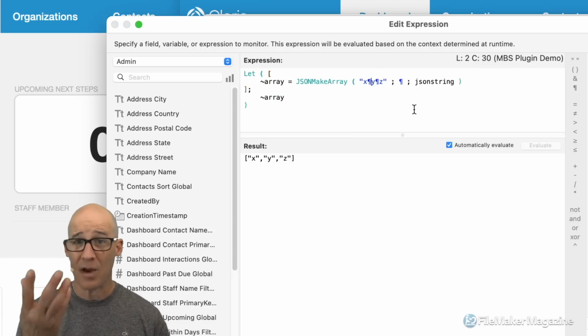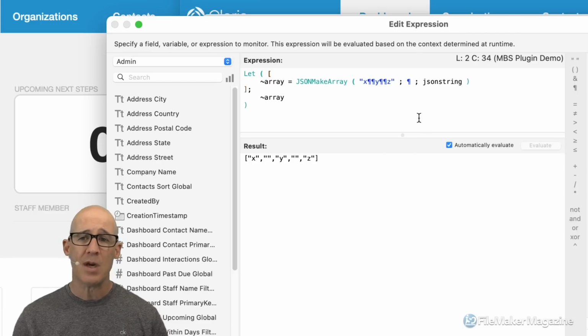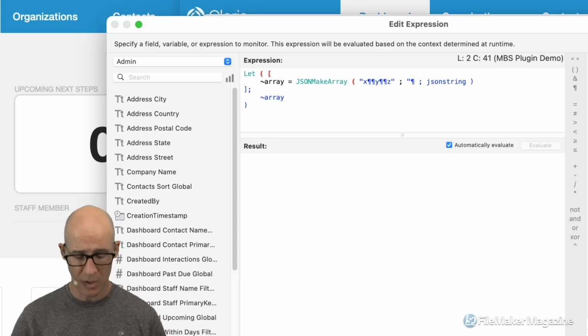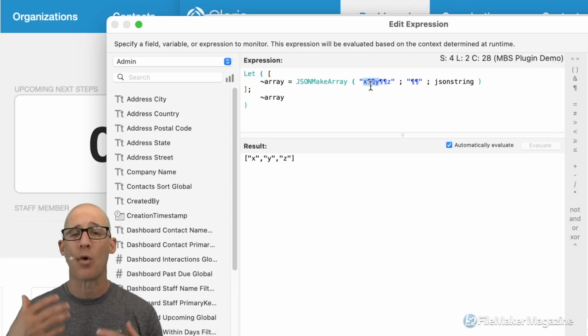Now, if I did have, like I was just explaining, let's say that the data that I got for some reason had double pilcrows, you can see that by using a delimiter of a single pilcrow, it's actually inserting null items or empty strings in between those. So if I wanted to, again, use two pilcrows as my delimiter, I would now have to put that in, and I get just my straight values, my X, my Y, and my Z. And hopefully that example shows you that your delimiter can truly be anything. Whatever matches within the list that you provide, that's what's going to delimit or create that array.